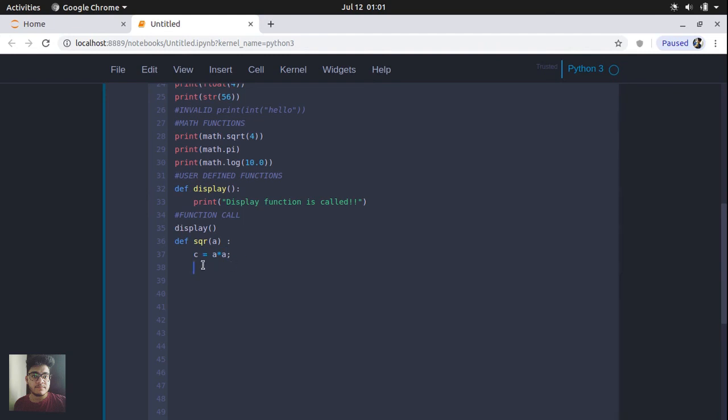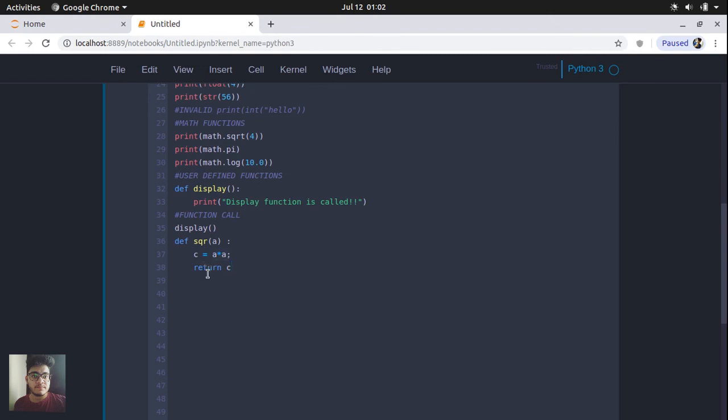Then press enter. Remember, the space should be the same because this is the same function. Now we are going to return the value of c. When you call this function and specify an input, it will return this value c, which is the square of the input.